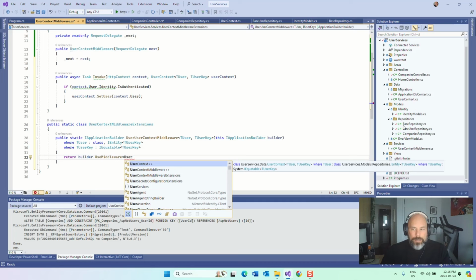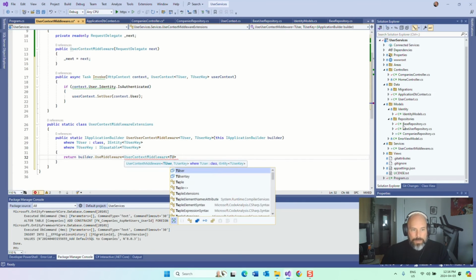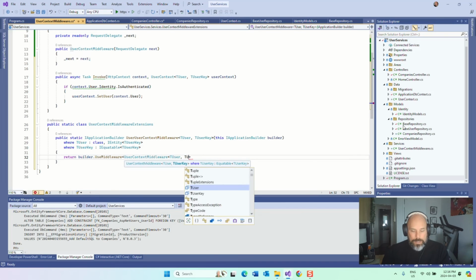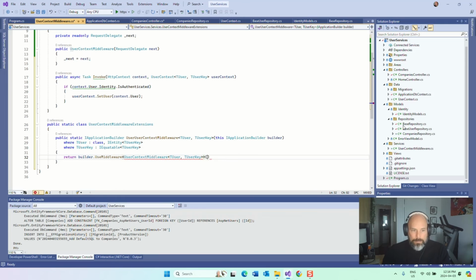And we have use middleware. And we bring down our T key, our T user key, and there we have it.